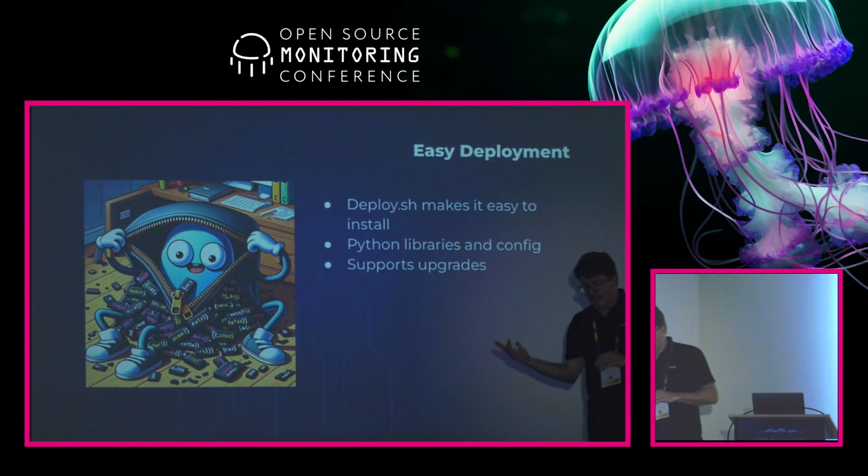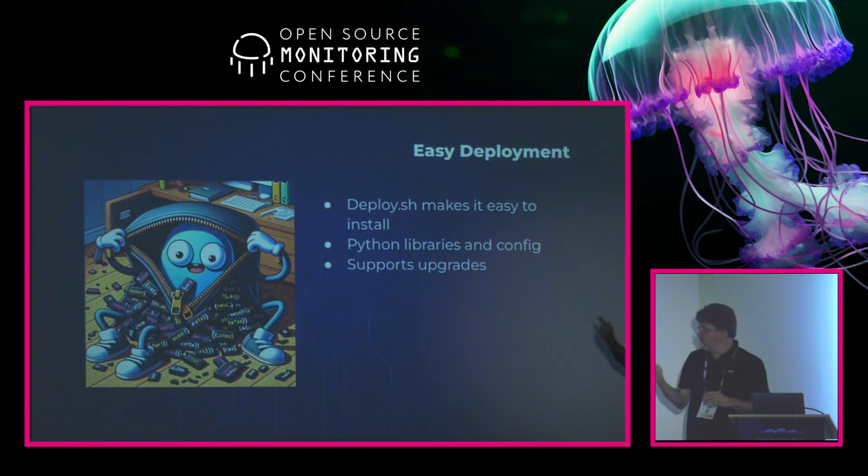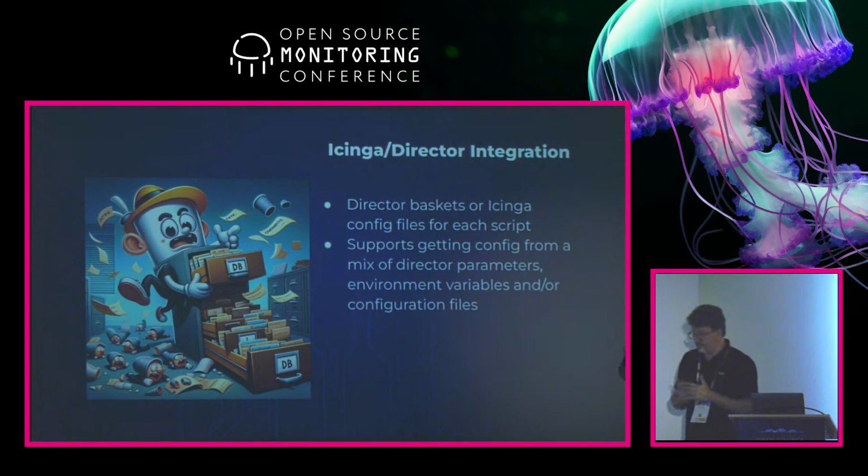We rewrote the way that we deploy things. If you have a look on the GitHub, which I'll link to at the end, you just grab the deploy script. It pulls down all the Python libraries, installs everything for you, includes all the integration bits that you need, fixes all the permissions, all that sort of stuff, makes it nice and easy. We may well add some packages. We're getting better and better at Debian packaging, so that's a challenge.